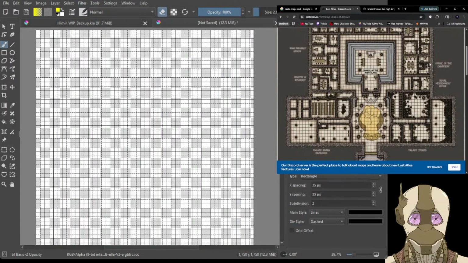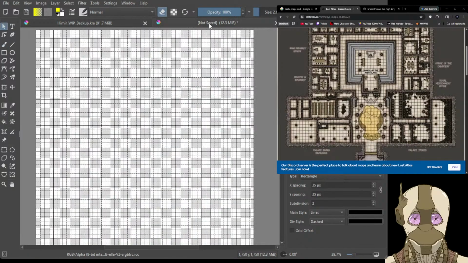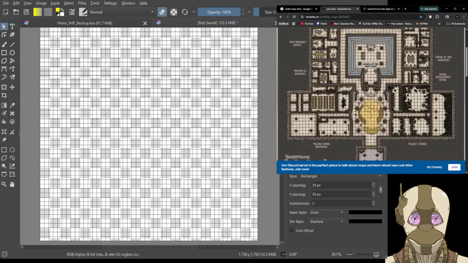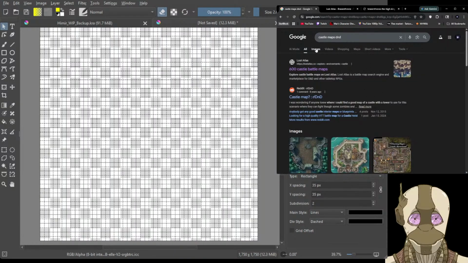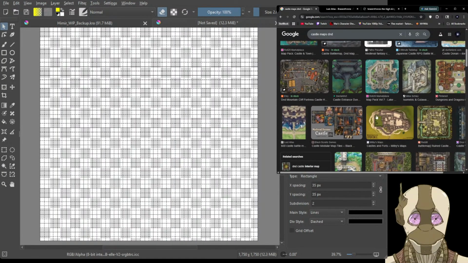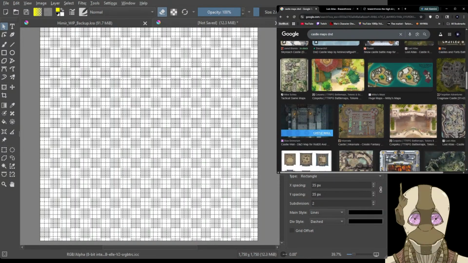I'm still kind of trying to get some inspiration on how the inside should look. The main thing that I do want to include is kind of like a main hall or meeting room slash throne room esque area, as well as a training ground, as well as a library.